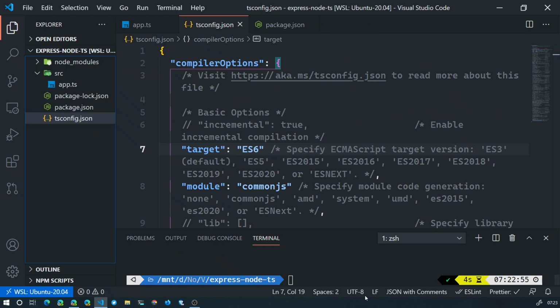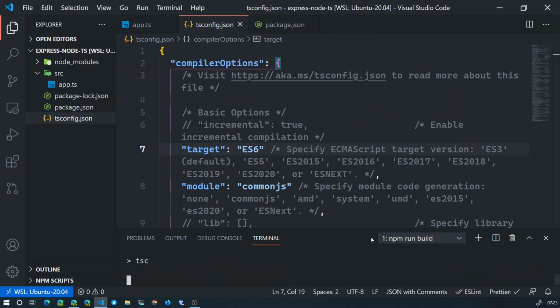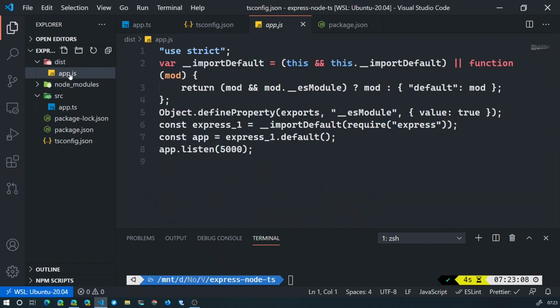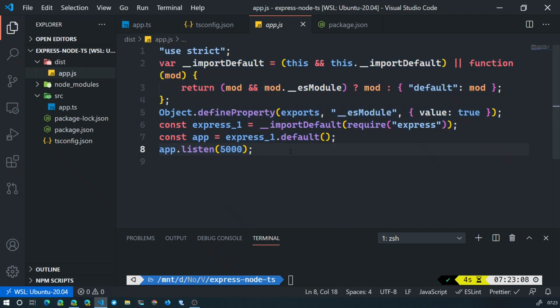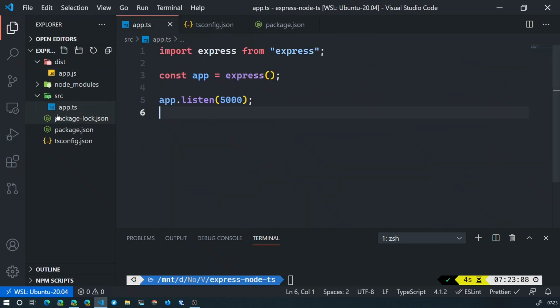Maybe we need to delete it, and so we build it again. Not a problem, because we are not going to work on the JavaScript file. In the end, we are just going to work on the TypeScript files. You can create more and more TypeScript files. You can use middlewares, routes, controllers and models, and those will be compiled to their own JavaScript files in the dist folder, which you can then use in the actual server.